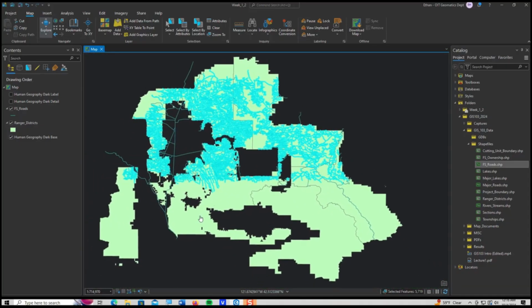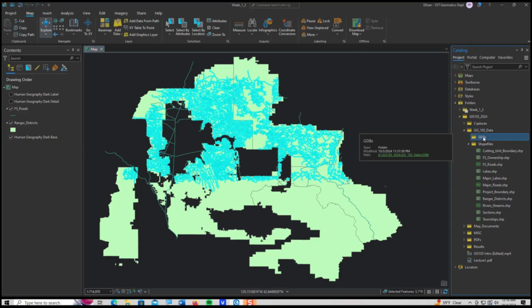So let's say, what if we wanted to create a feature class just out of those roads? Well, let's create a geodatabase and put them in there. To do that, over here in the file, we go to our GDBs folder underneath GIS103 data.